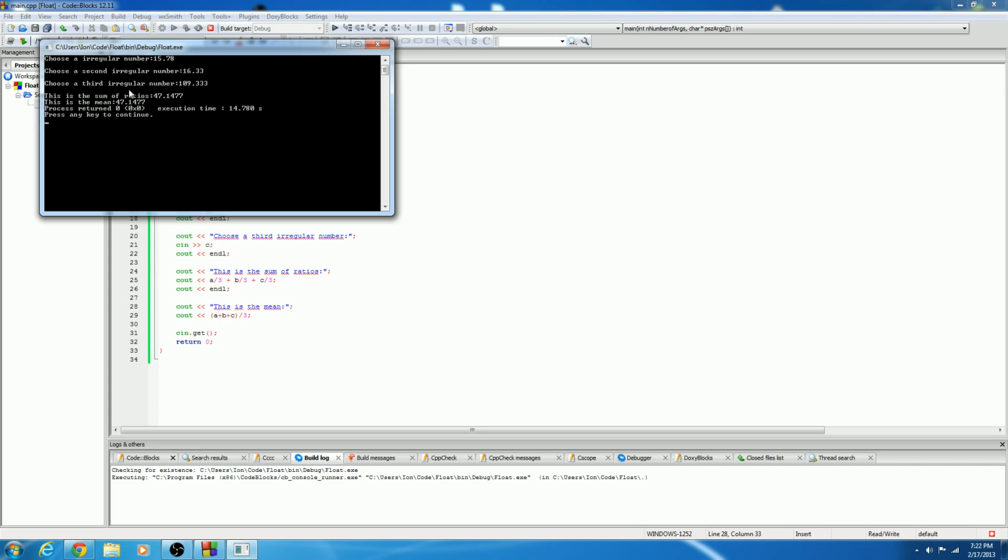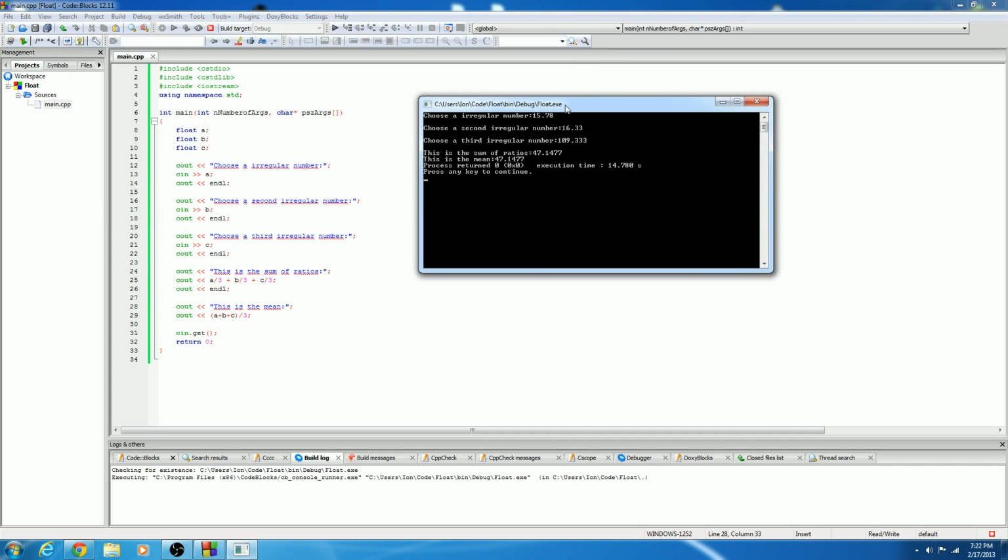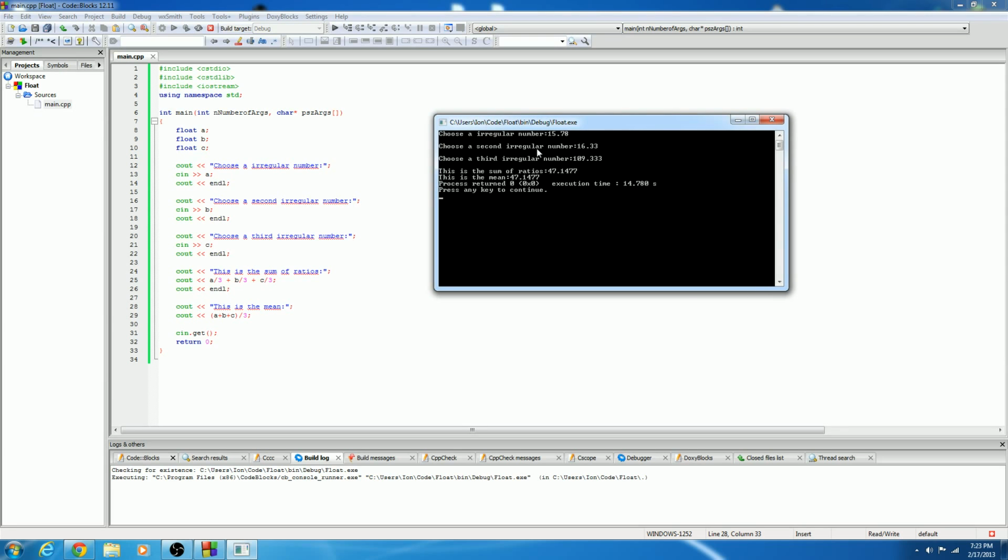As you can see, they're exactly the same. There's no fallacy as there was with the integers, because integers are whole counting numbers, while floating point digits, single precision floating point I believe is accurate to about 7 digits.